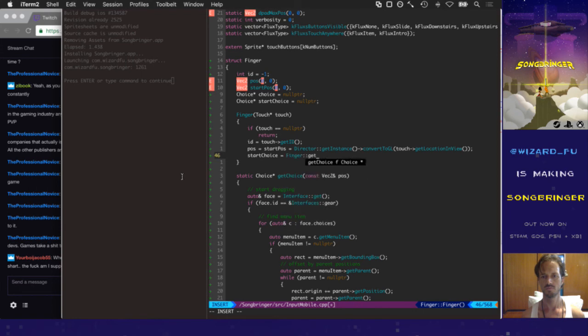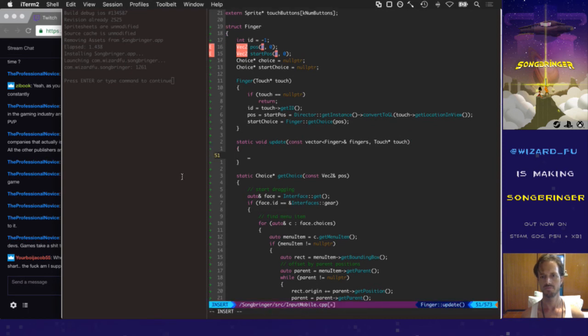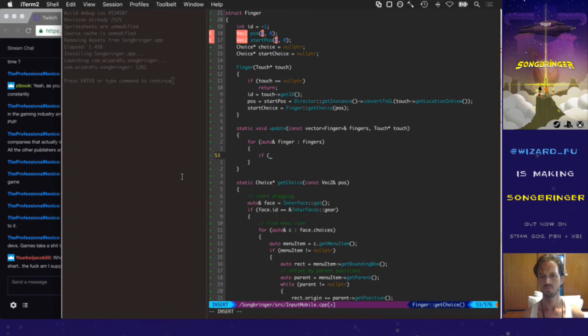Then we could have a static function which updates the finger, where you would pass in a vector of fingers and a touch pointer. There, we found the finger, so update the finger.